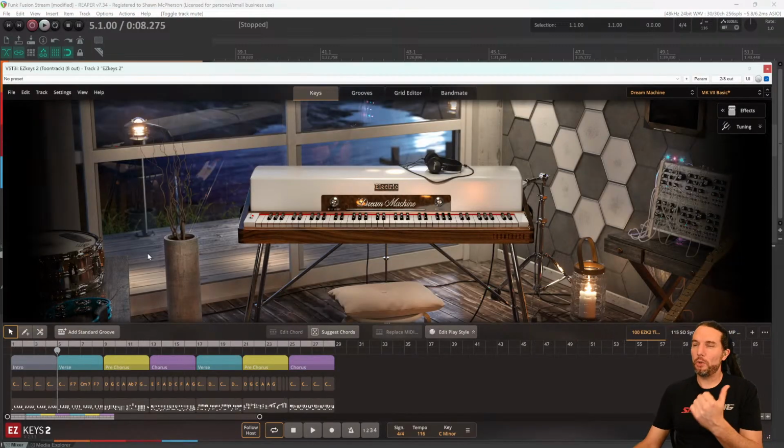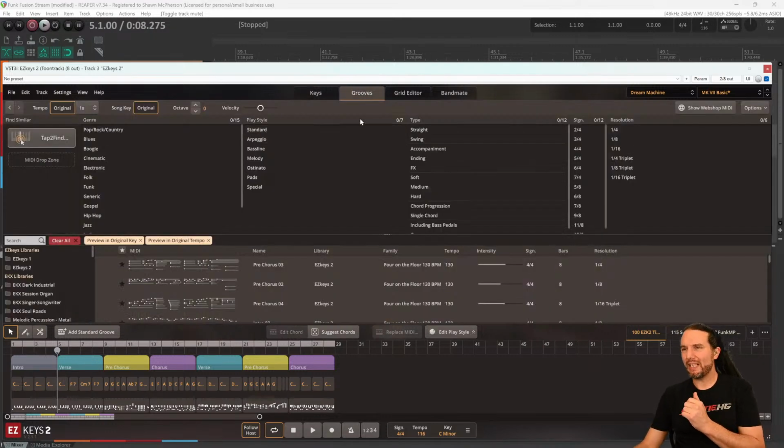No, I was saying that about Fusion. There's no marketing when it comes to Fusion and EZKeys, but when it comes to funk, there is a bit. I don't think it's straightforward with the sounds, more so for the MIDI. You'll find a ton of funk MIDI. We can see the filter right there.